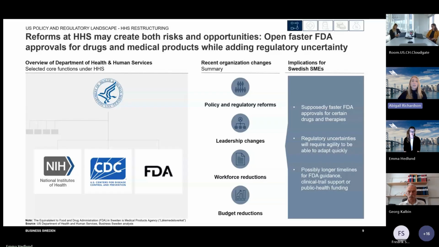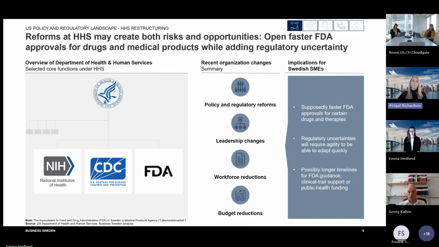So workforce reductions. The FDA has actually cut approximately 20% of its workforce. And many of those positions are scientists, policy staff, project managers. So some of those people actually review the submissions. So with the promise of faster approvals, the fewer staff may mean some bottlenecks in the process too. So it might be better just to make sure that you have the appropriate budget and maybe extend that timeline, just because we do expect some unpredictability with the FDA.